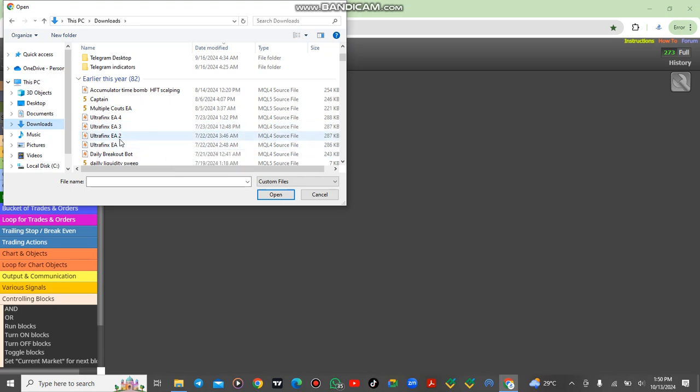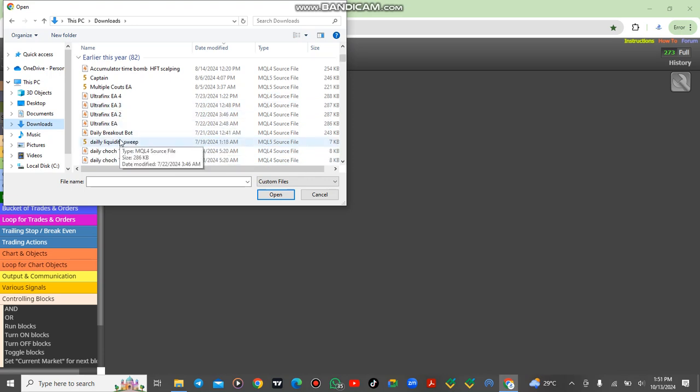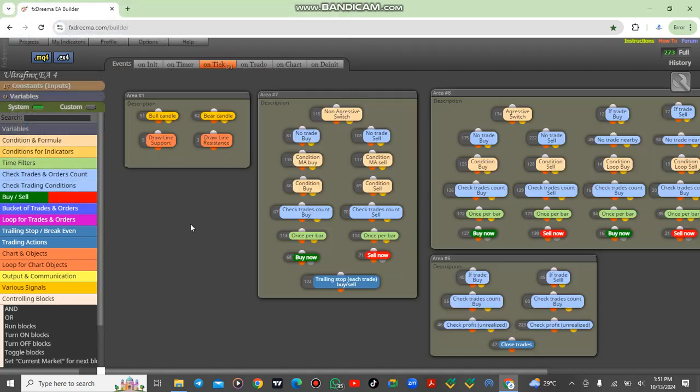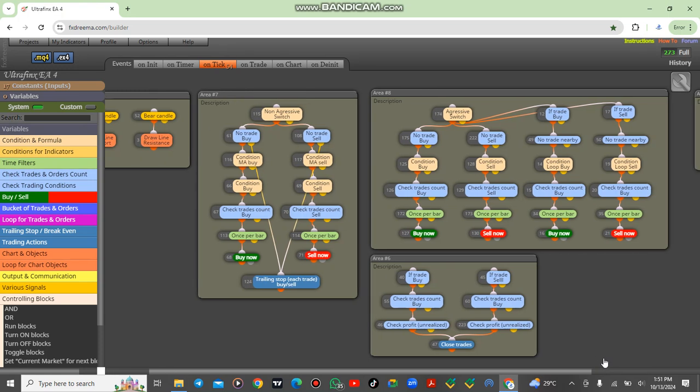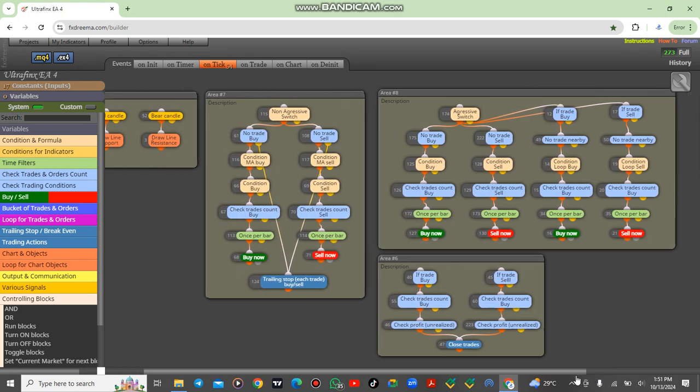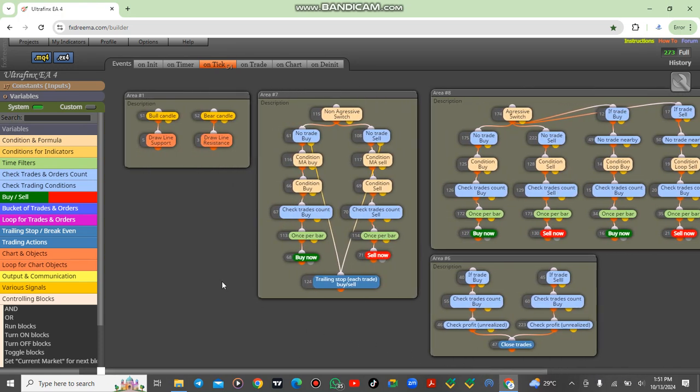So let's just try one, okay? Let's try this. So you can see that this is my worked project, and a very cool robot also. Okay, so that is that for that.